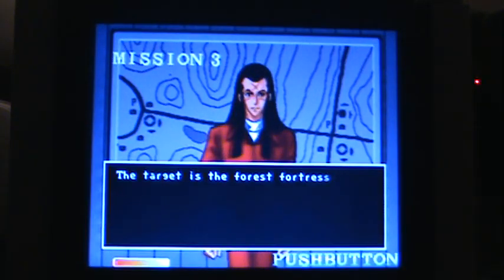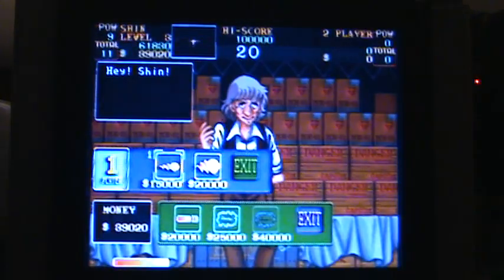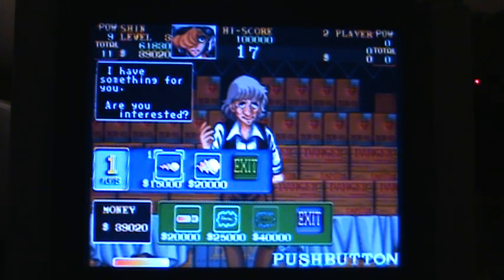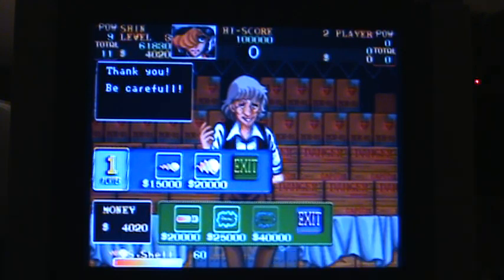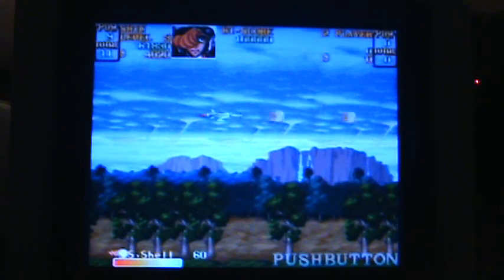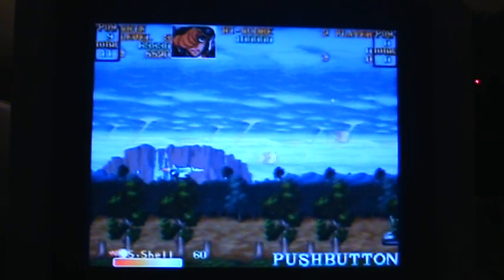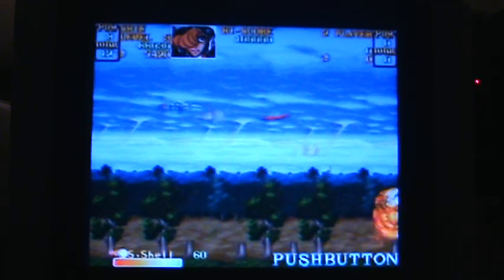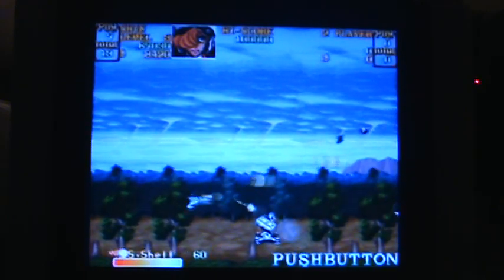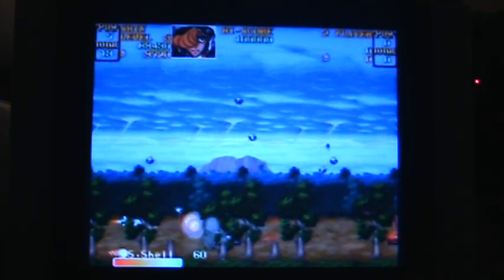You also collect power-ups along the way to upgrade your regular gun. Not enough for both this time. All those little green things that I'm collecting there, that's helping my power-up out, up in the top left-hand corner. It shows you how many you've collected in the level.